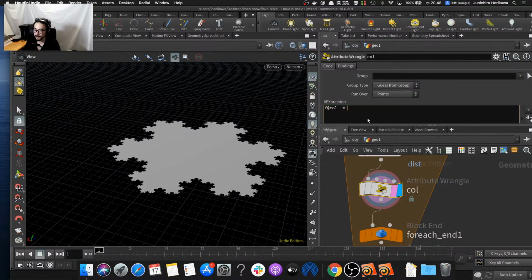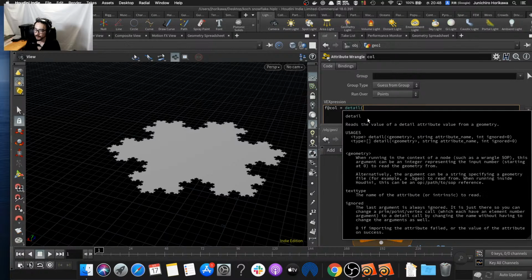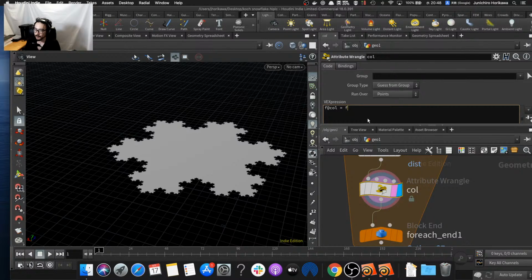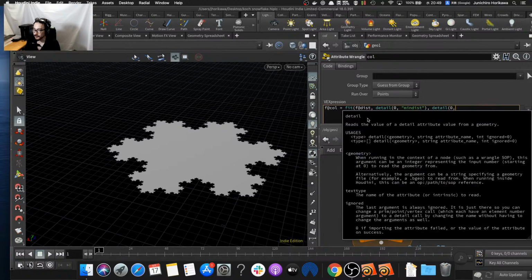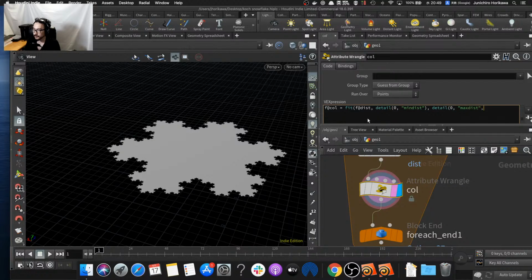So f@color is equal to fit of the distance attribute, which the minimum value is the detail value called minimum distance, and the maximum value will be the detail max distance, and set the range to 0 and 1.